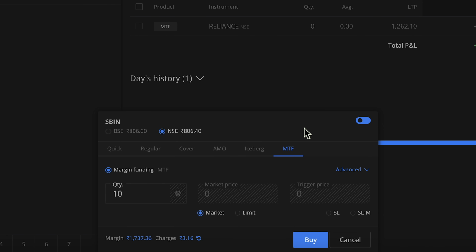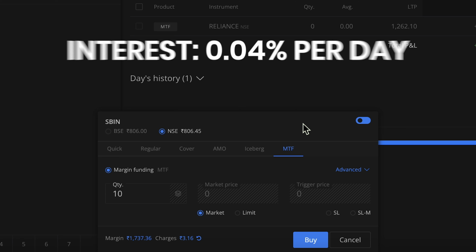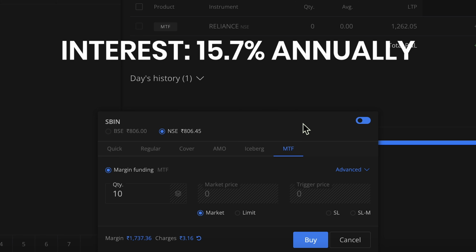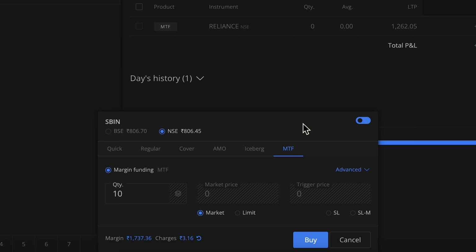When you take a MTF position in Zerodha, you will have to pay an interest which is 0.04% per day, which comes to 15.7% annually, or simply put, for every 1 lakh rupee that you take up as leverage, you will pay 40 rupees of interest per day. So that's the math for leverage over here.